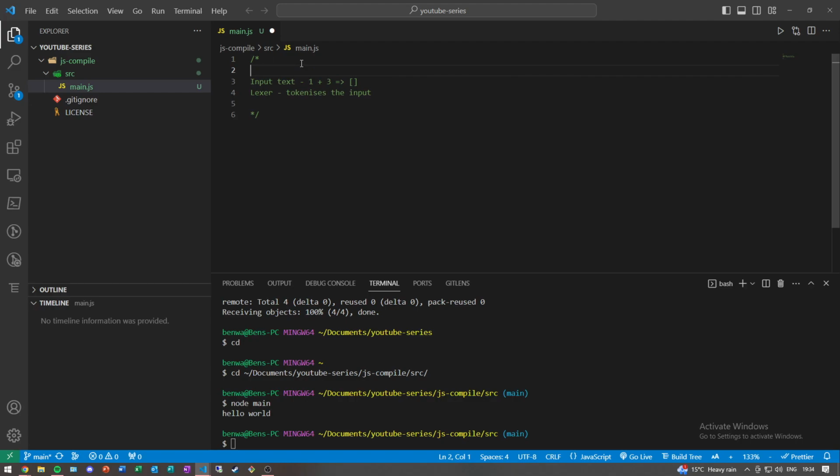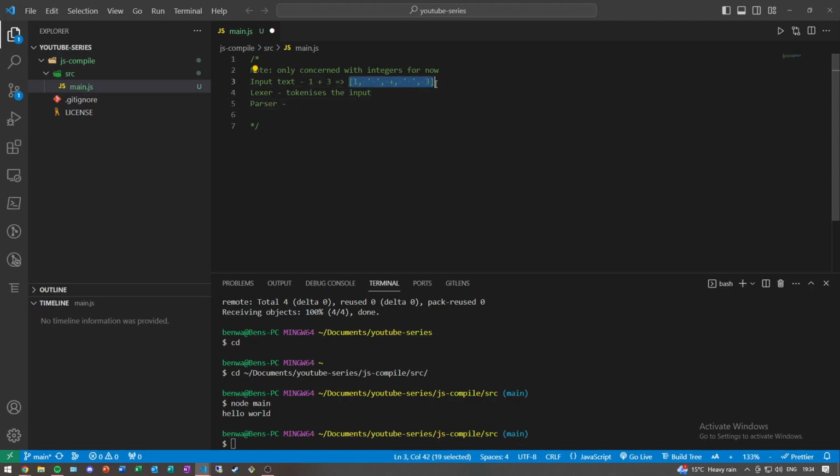And as a note, we're only concerned with integers for now, just to make things a bit easier. So these would be integers, and then we've got a plus token here as well. What this would look like if we tokenized it, we'd have a 1 token, then a white space token, then a plus token, another white space token, and our 3 token. So this is what we'd have, just essentially a list of tokens. That's what the lexer would return.